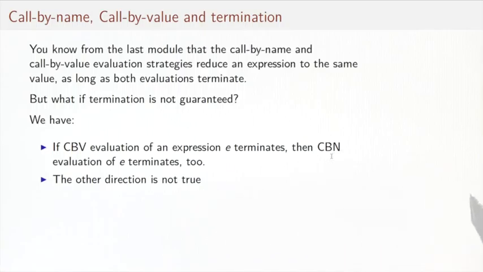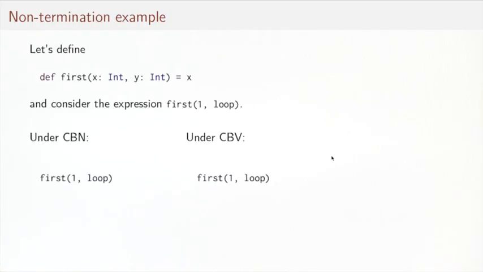And furthermore, the other direction is not true. So call by name termination does not imply call by value termination. So let's see an example. Can we find an expression that terminates under call by name but not under call by value? Okay, so let's see how we would go about that.